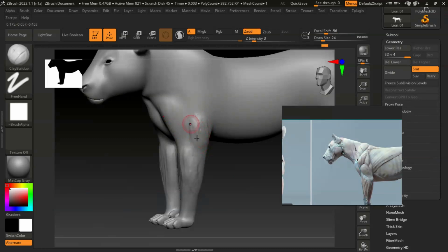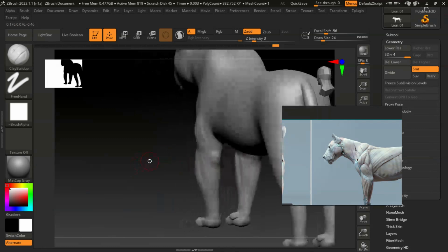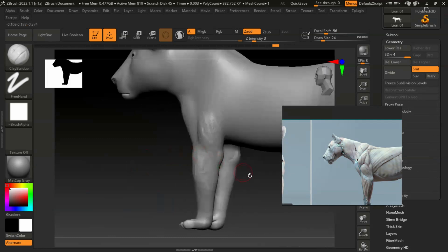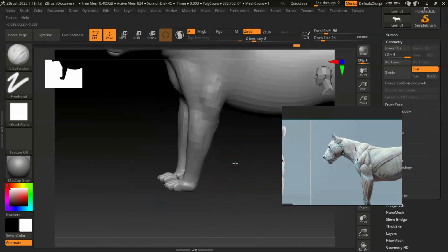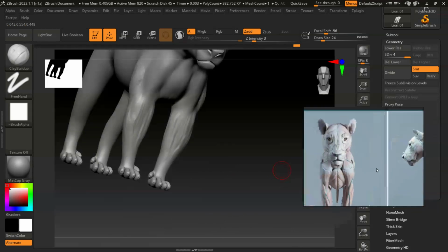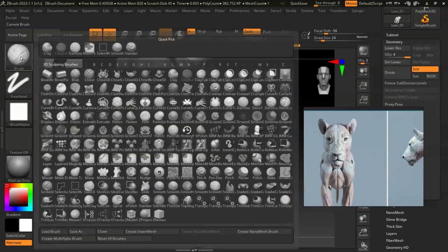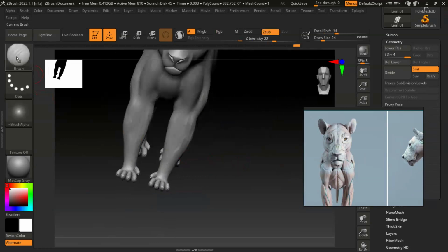So try to match as much as possible. And this is that elbow area, you can see. So it looks fine. Let's make the things correctly like this. So I think it's not fine.